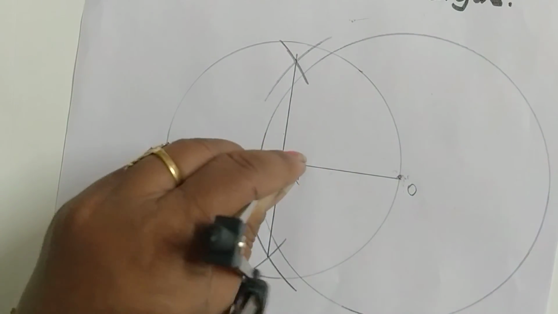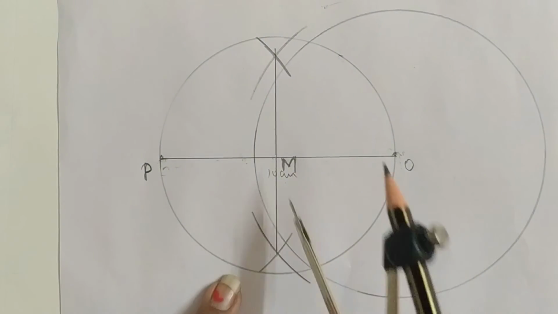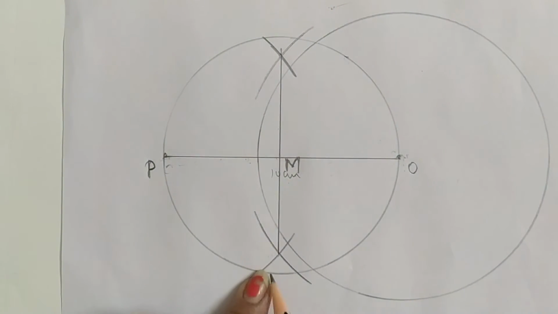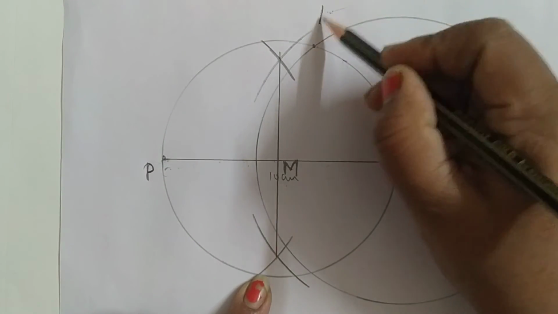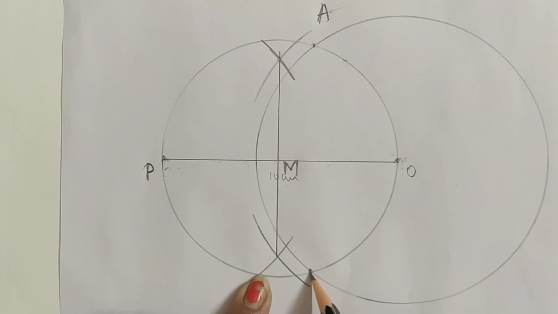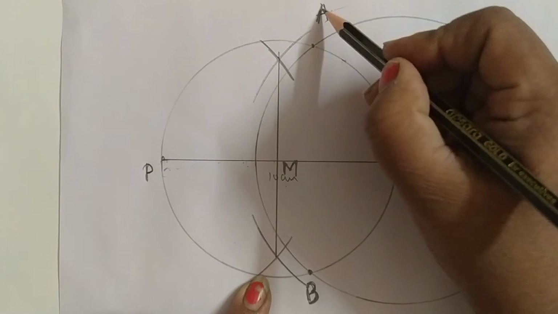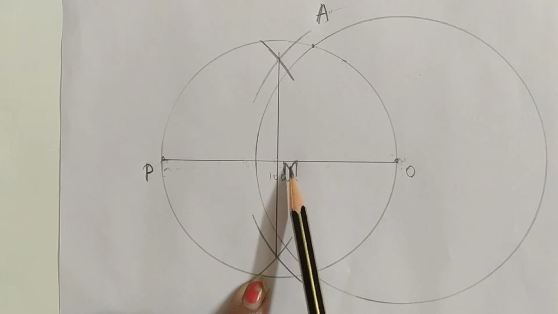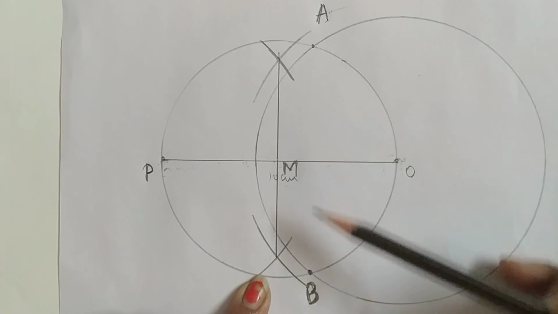That will of course go through the center. वो center से ज़रूर pass होगा because M is the midpoint of PO. Now, these are the points where the new circle will cut the given circle. देखो ये यहाँ पे cut किया है इसने. Suppose this is the A point, और एक इस point पे cut किया है circle ने, that is B point. I hope it is clear. Are you able to see this? So this new circle that we have taken, the radius is PM or MO, has cut the given circle at point A and at point B.